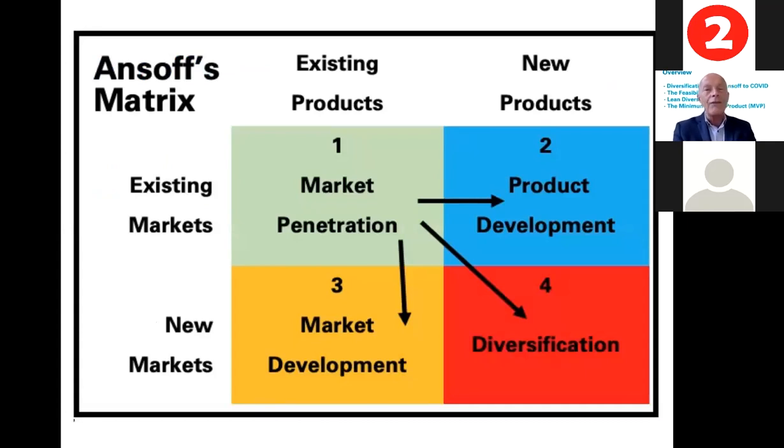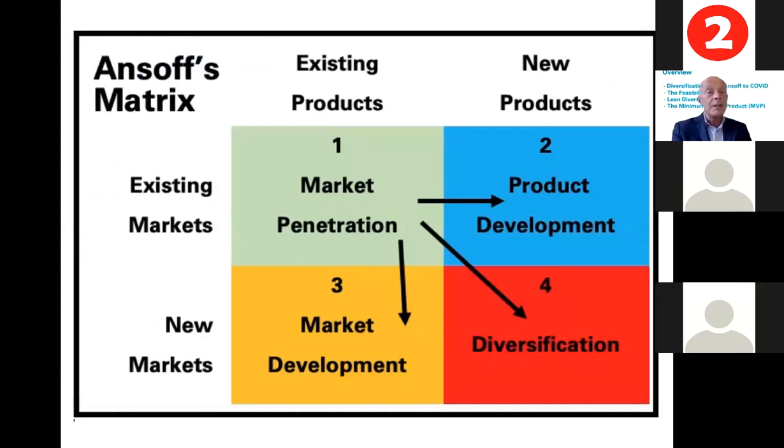Now, Igor Ansoff was an academic, a business writer, and he wrote a book about diversification. And from that, we can extract this matrix, which is now quite famous in business terms. You will learn about it at business school, and it's called the Ansoff matrix, or Ansoff's matrix, after Igor Ansoff. And he talks about how businesses can develop and diversify. It's quite a simple matrix, but I think a very powerful tool to examine the options we have at any stage in business to develop further.